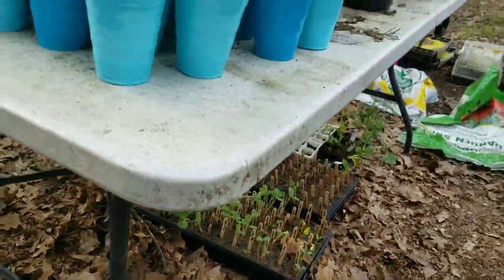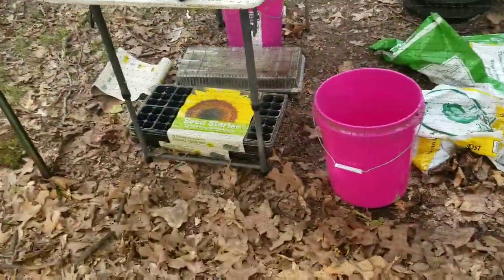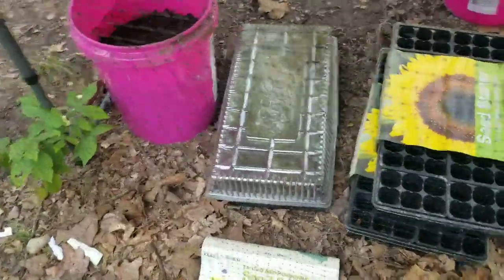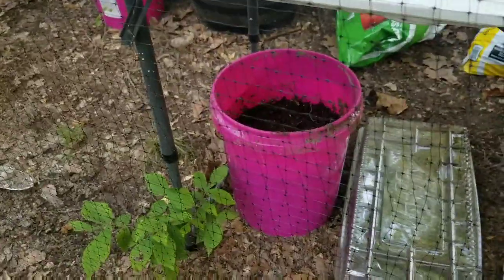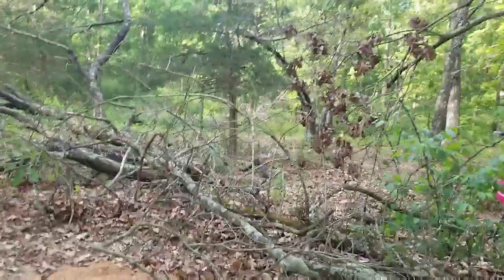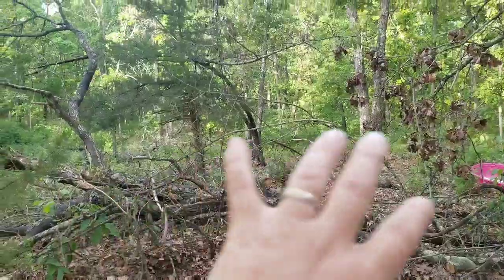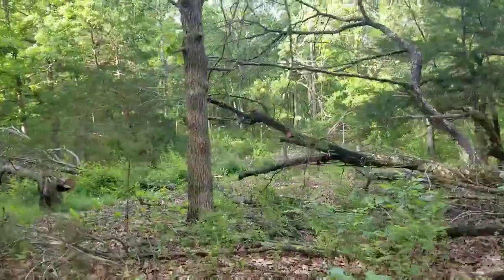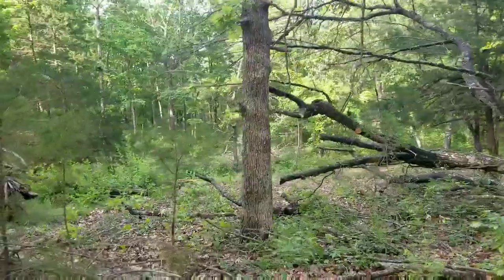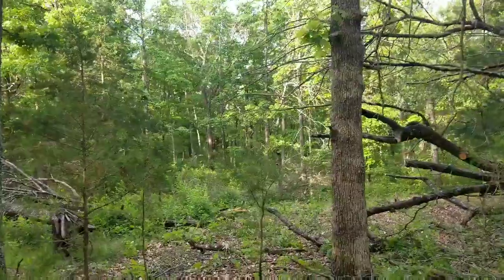I really need to water this. Inside, we have Ever's seeds that got started the other day — they're all edible flowers, because she's really into edible flowers. She also has some purple carrots growing in a bucket. I wish I had gotten a before picture of this — this is where the garden's going to go, beyond this little mess right here. We cleared a whole bunch of this out. All this was blocked off by a massive tree, and Ever and I have cut that out by hand.